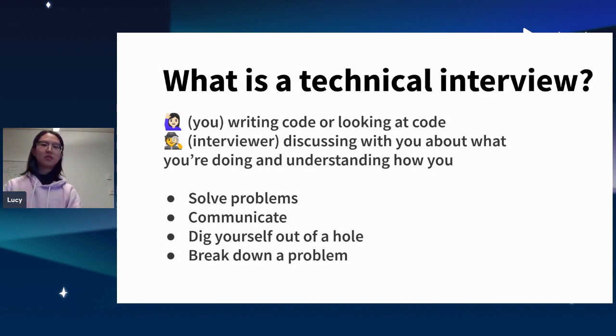The reason we have technical interviews is to show your ability to solve problems and to demonstrate your communication skills. Additionally, you might have to dig yourself out of a hole and break down a problem. These are all really important skills that you will apply if you work as a software engineer or in a technical company.